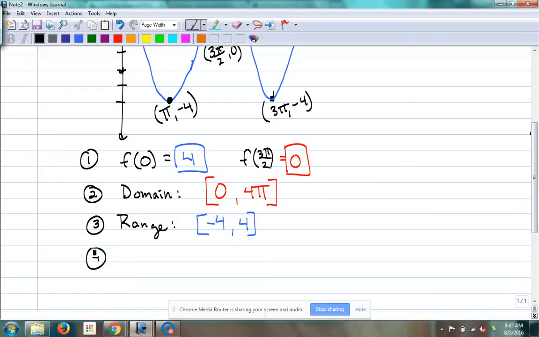So far, we haven't gotten out of Algebra 1 stuff. We talked about domain and range in there. We just got weird numbers here, so we have to look at that graph and not assume anything. All right, so the next question is, what are the intercepts?